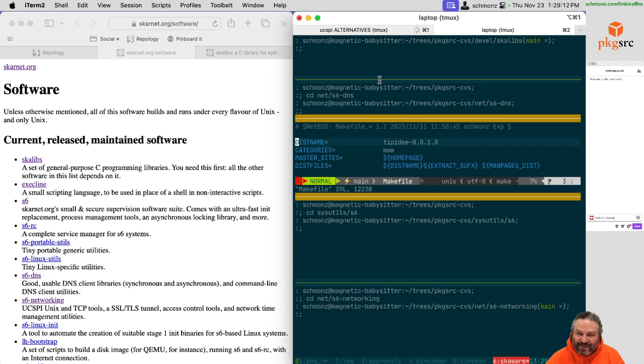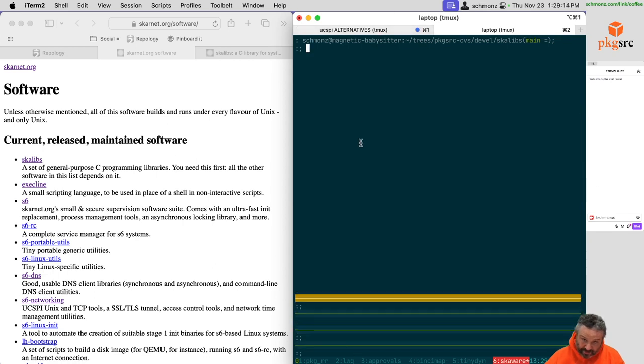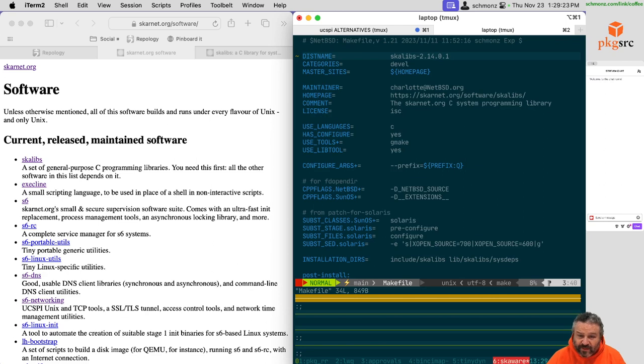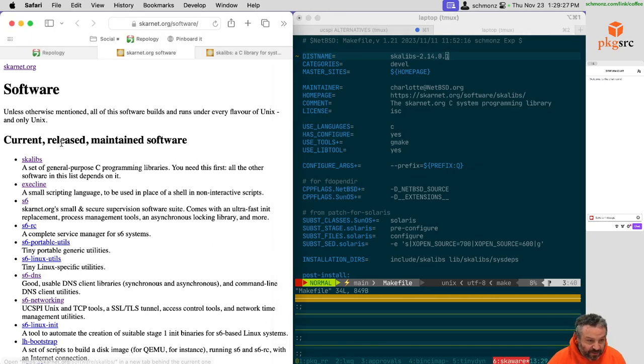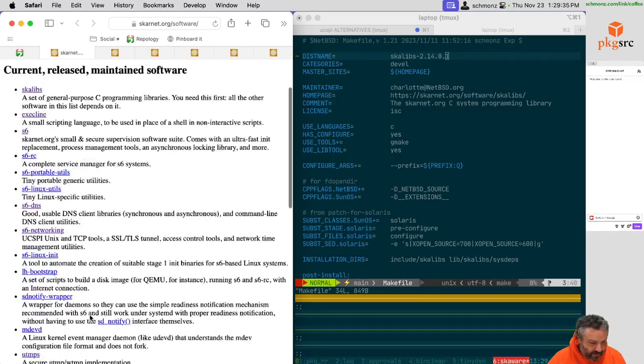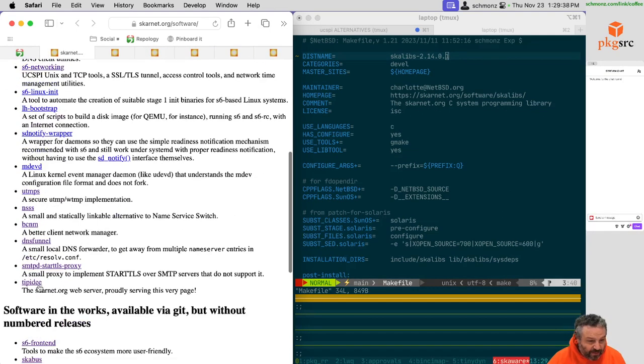So first things first is always scalibs. This is the one where all the portability challenges are concentrated. And I believe I already prepared this update. But let's check it. And just for completion, let's pull up scalibs, S6, S6 DNS, S6 networking, and TPD.